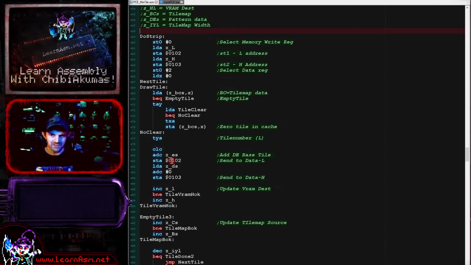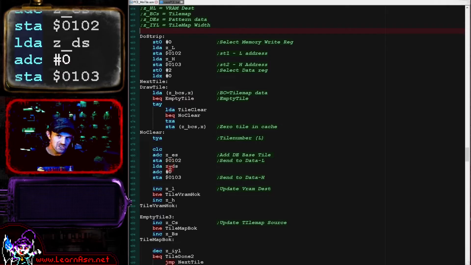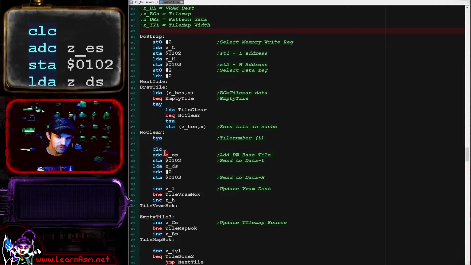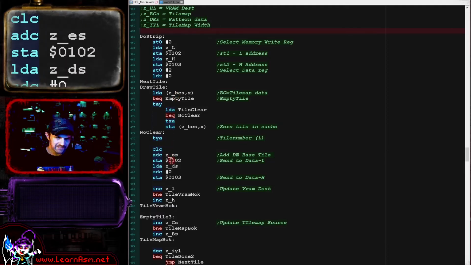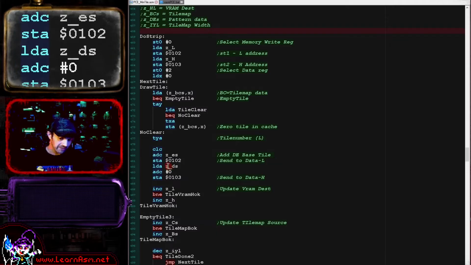Now DE in the zero page is the offset to the tile number that represents the first in this tile map. Now the background can use a different set of 256 tiles to the Chibico, for example. So we actually have a range of 256 tiles per object, so one set for the background and one set for each sprite potentially. So that gets around some of the limitations of a single byte per tile. So DS and ES, the DES pairs, I refer to them sometimes, in the zero page are being added to the byte that was loaded in from the tile map and written to the tile map as the byte to be shown at this position within the tile map.